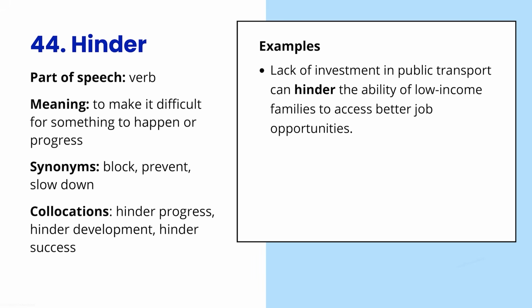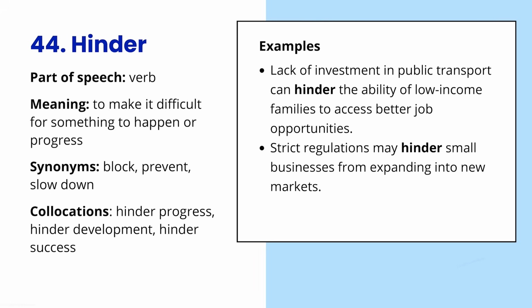Lack of investment in public transport can hinder the ability of low-income families to access better job opportunities. So that means if there's not enough money going into public transport, well, this is going to make it difficult for low-income families to get access to those better job opportunities. Strict regulations may hinder or may block or prevent small businesses from expanding into new markets.